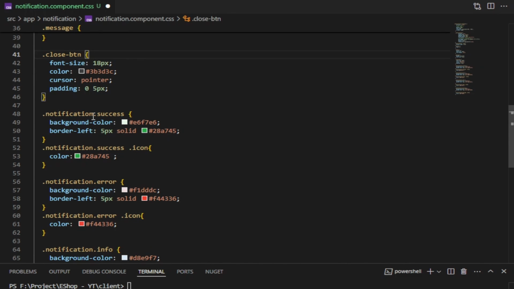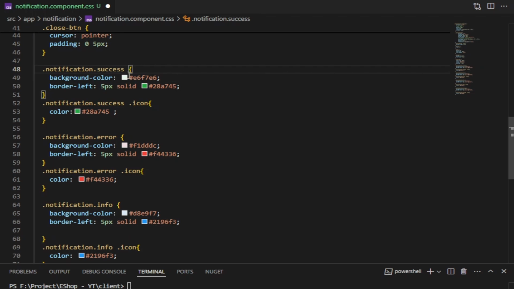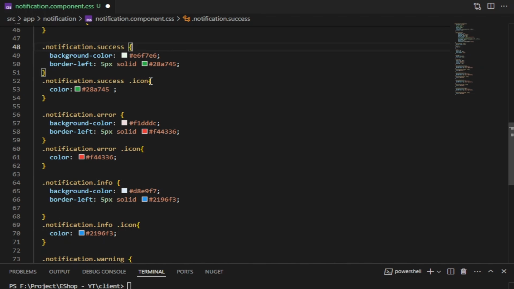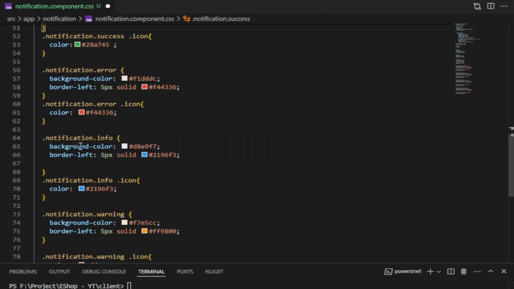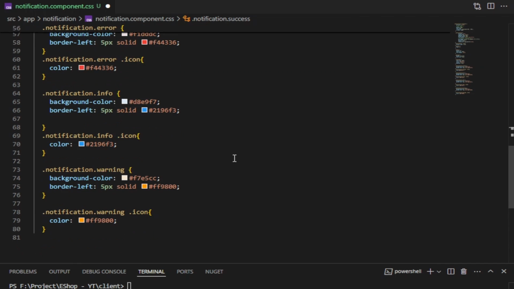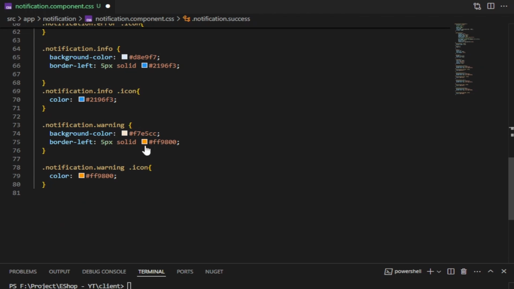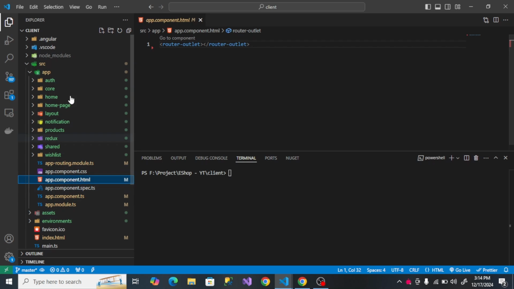Now this is dynamic CSS, so for success we are showing green color, and for the icon also we are making it green, for error we are making it red, for info we are making it kind of blue, and for warning we are showing it as yellow. Let's save it. Now the main thing, we have to add this notification component on our home page.